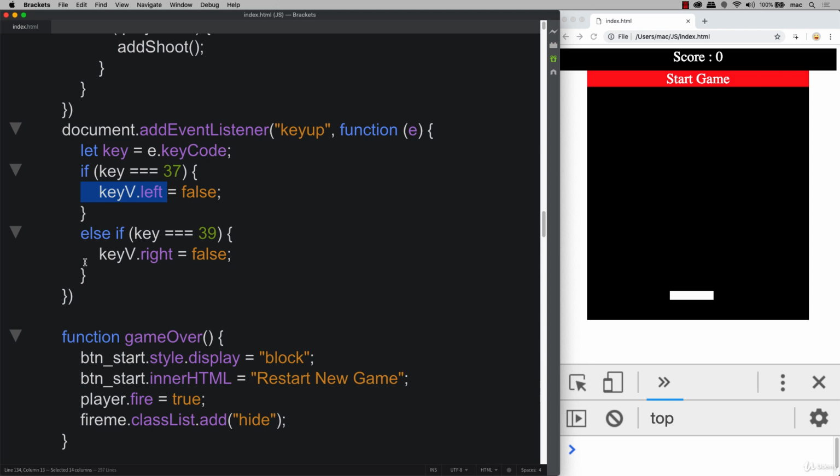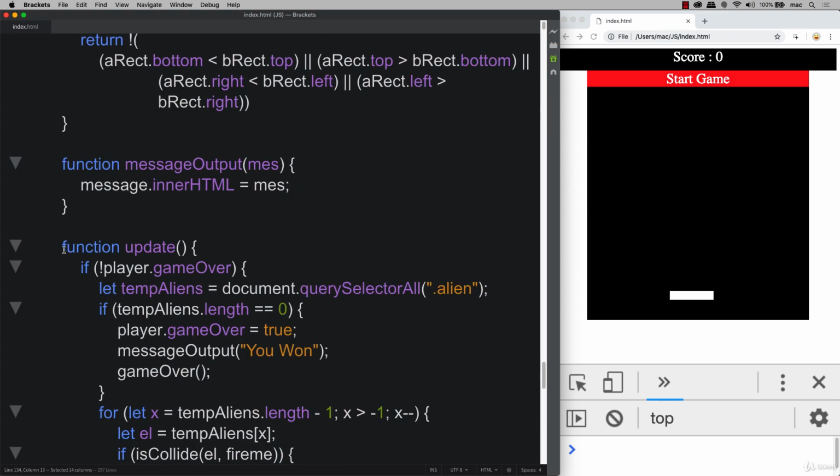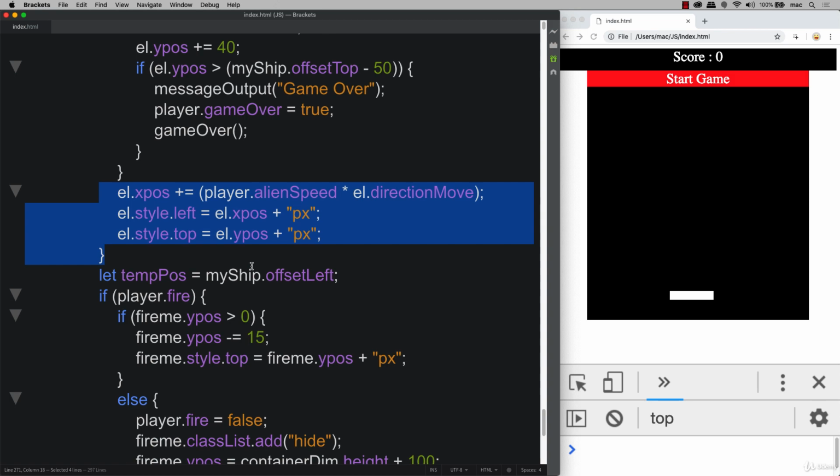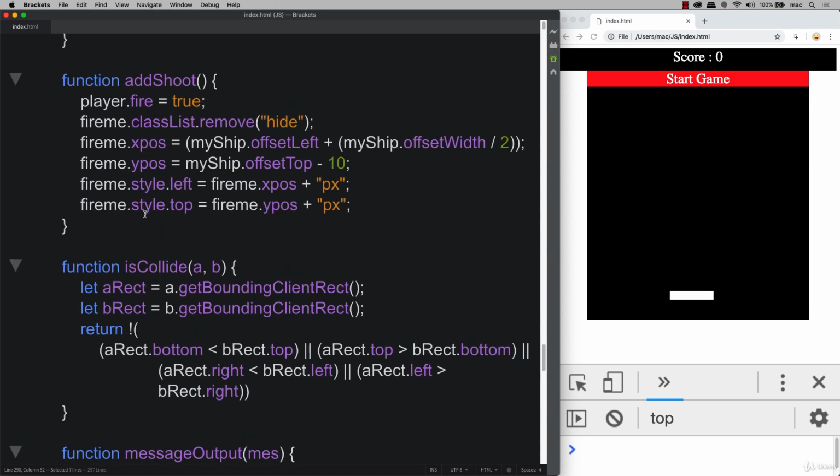If the key is pressed, then it's true. If it's released, then it goes to false. That's how we know within the update function, which we are going to talk about, what actions to take in positioning the current player ship. So this is where we've got the player's movement that we were using.